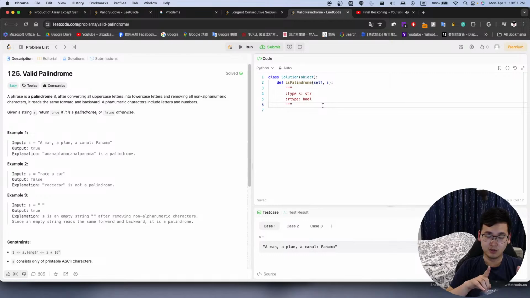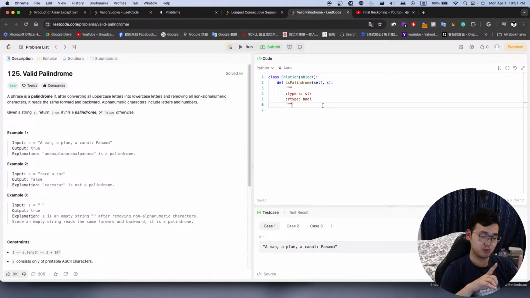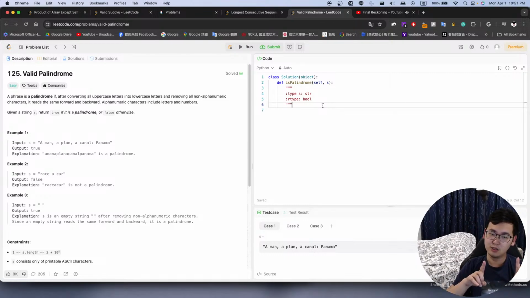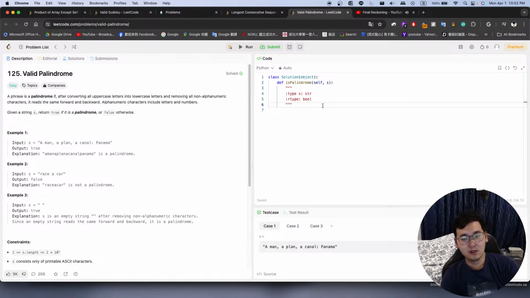There's a special trick: Python has a built-in function called isalnum. It will return whether the character is alphanumeric. So yeah, let's write the code directly because it's very straightforward for this question.